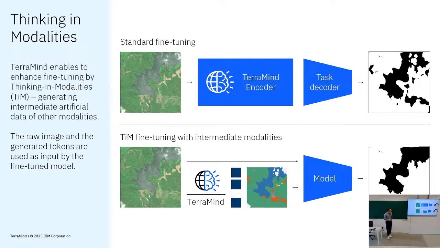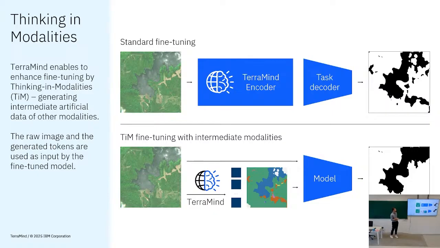Cool. I want to spend a bit more time to talk about thinking in modalities because it's a key concept which I think is not only specific to Earth observation. I guess many of you are interested in remote sensing, otherwise you wouldn't be sitting here, but think about it as an equivalent to what chain of thought is in language, for computer vision. So in computer vision, we cannot do something like chain of thought, but if we are in a multimodal setup and we can generate one modality from the other, we can actually generate tokens for the model in a way that is like intermediate steps.